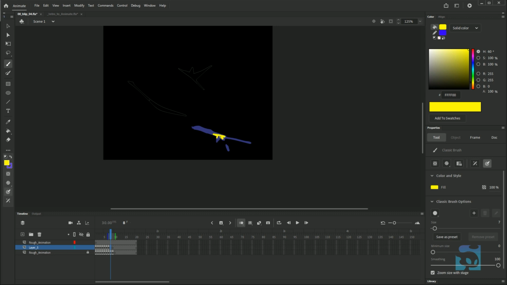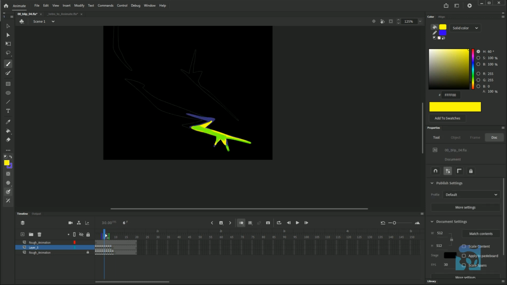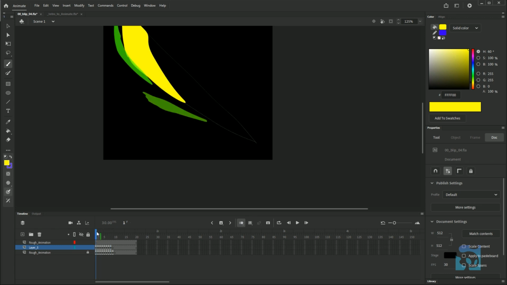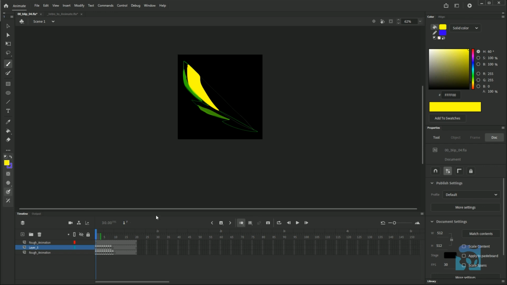All right, and then we'll just end with something like that. Okay, so there we go. It ends one frame before the other. Some other fun features, like let's say I wanted to take all of this animation and move it or rotate it or something. I can totally do that.